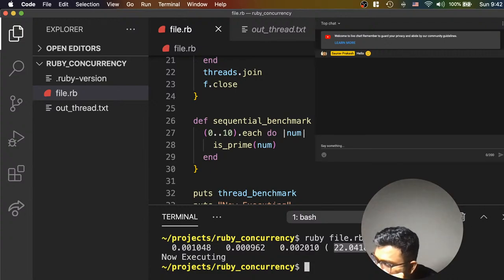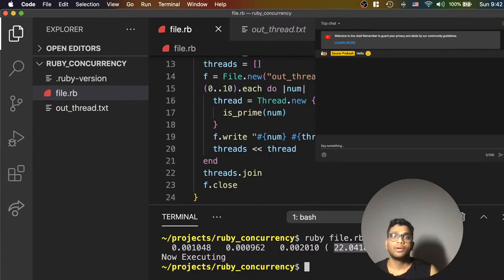How about we, because there's just one resource, right? And multiple threads are trying to access it. So of course at one time, only one thread would have a lock, a semaphore on that file. So, you know, it becomes a sequential operation. But how about we create multiple files? Yeah, let's see. I create this file here.